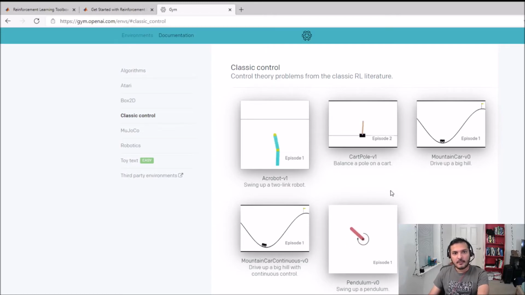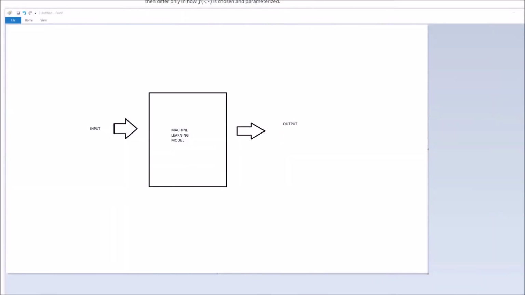Now with this out of the way, let's deal with what reinforcement learning really is. I'll try to differentiate machine learning and reinforcement learning, or rather, what is reinforcement learning and how does it fit in the paradigm of machine learning? Traditionally, a machine learning model works like this: you give it some input. This input could be images or text, and you get some output. For example, your task could be classification of images into different categories, or predicting the next word, and so on. There are many, many possible tasks.